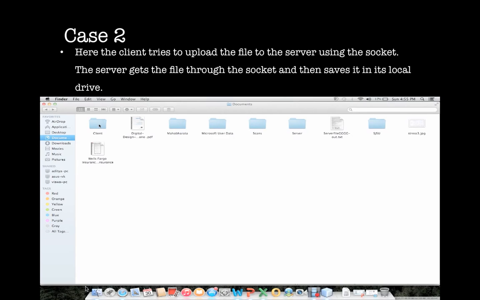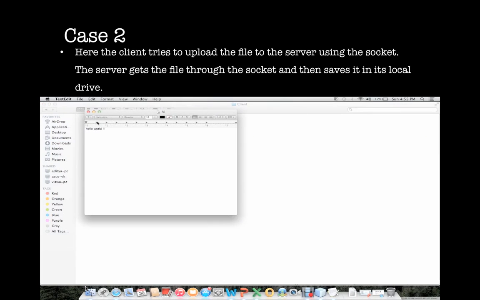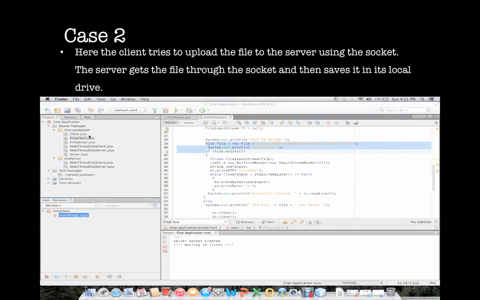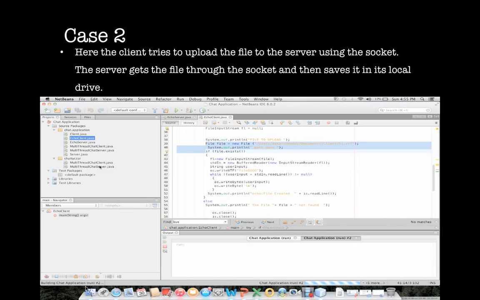Now that's the client folder. That is where we are picking up the file. It has a file known as hi. The contents are hello world. The same contents will be transferred to the server. Now let's run the client. Once the client is running, you get a successful message saying that the file has been transferred, as you can see in the bottom of the screen.